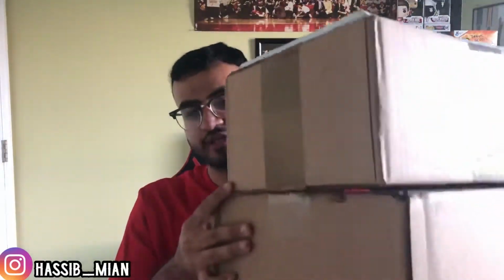So with all the stuff I have on me, the first package that we're going to get to is the package that's come from Chinatown Market. Now Chinatown Market's a popular streetwear brand, or just, you know, t-shirt brand in general, and they had some really nice designs, so I decided to recently pick up stuff from them. So opening their package up here really quickly.